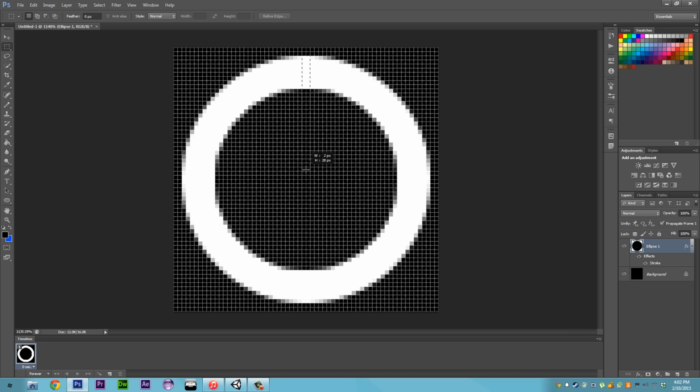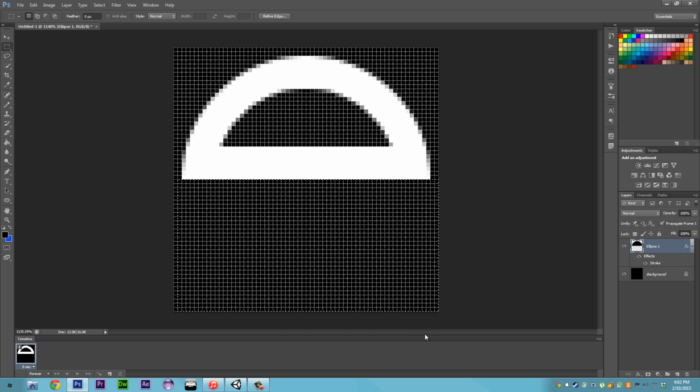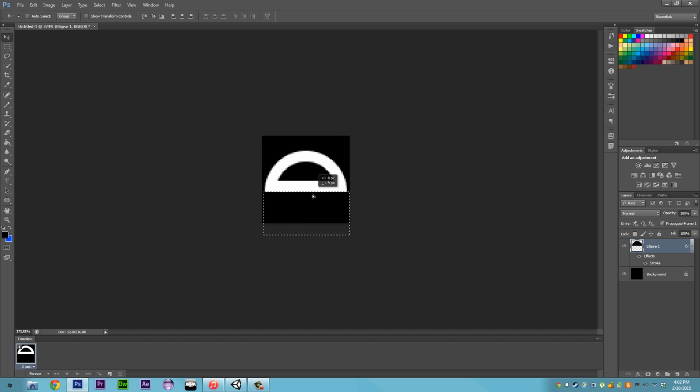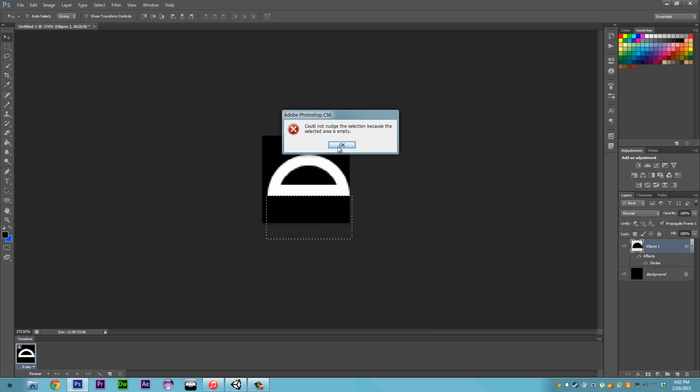We're going to cut in the middle of it, so if that's 60, we're going to start at 30, so 31 pixels down, and we're just going to delete that, and then we're going to move it down just so it's roughly in the center.